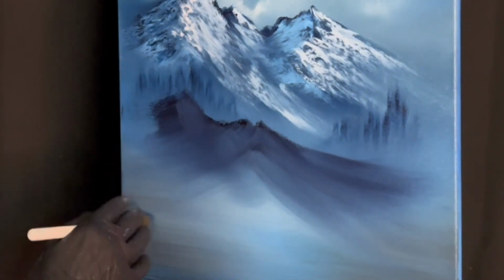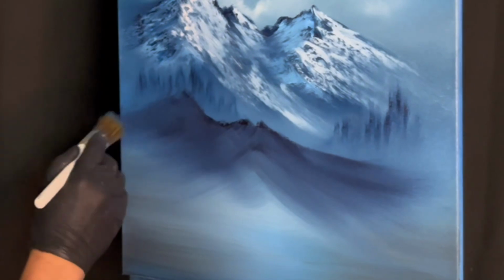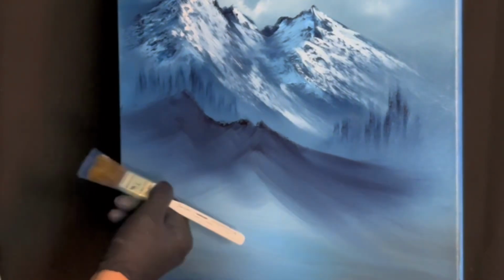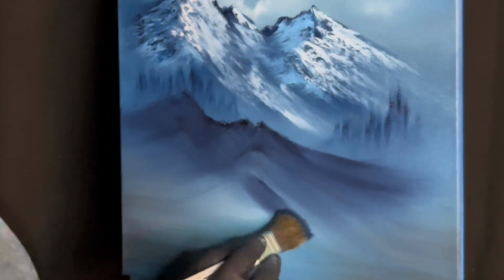Maybe this guy came down that way. Maybe he slid back in front. So you crisscross those little bits right there. And then take this guy off to the side. All depends on what you want it to look like. That's probably the 50th time I've said that.